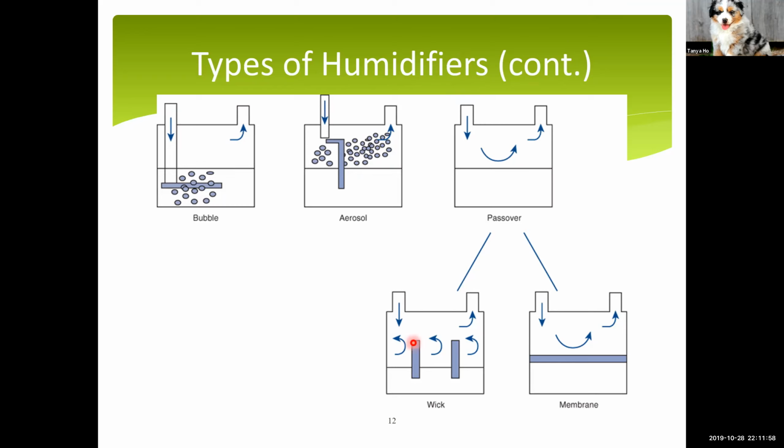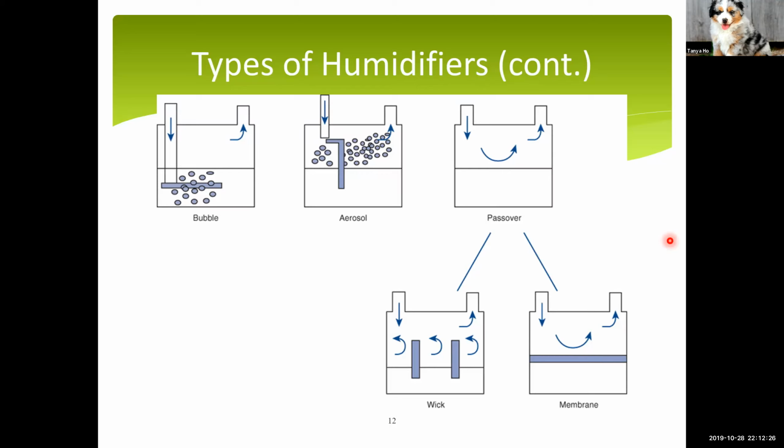Okay, here with the wick type, like I said, it's like a little sponge here. If you picture a little sponge and a little sponge, and these are moist, this is sitting in water. Then the gas is going to flow in, flow around these wicks, and then out. And that's how they pick up the water. And then in this particular case, the water's down here, there's a membrane, and then here's the gas, okay? And so it would pick up humidification that way.